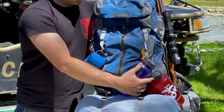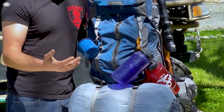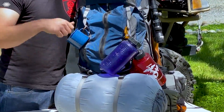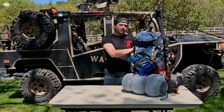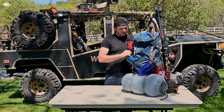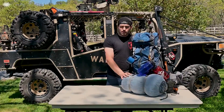I carry two spare water bottles. These are not for my use — these are for whoever I'm hiking with or backpacking with or trying to survive with. They can take these off of my back and use them to hydrate. This has a bladder system; it is a two liter bladder system, which is what I would primarily be using to hydrate.